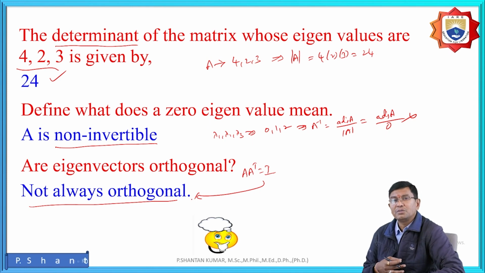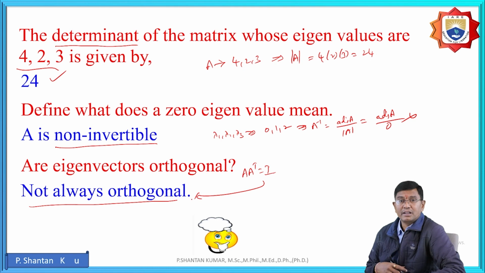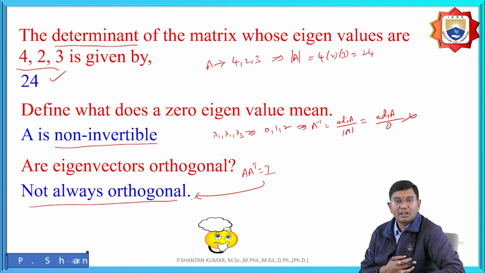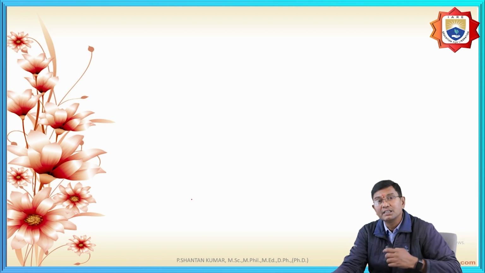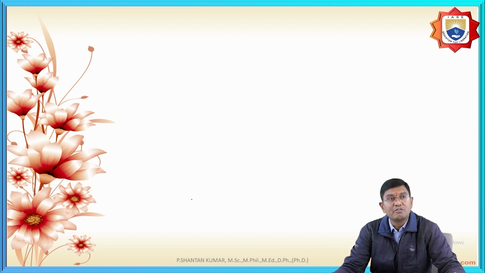Under Module 2, that is eigenvalues and eigenvectors, including the Cayley-Hamilton theorem problems and the diagonalization of a matrix. I hope everybody understood these definition terminologies. In the next session we'll discuss Module 3, that is functions of several variables, and mean value theorems as well.